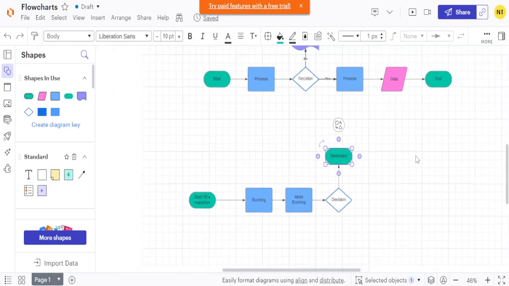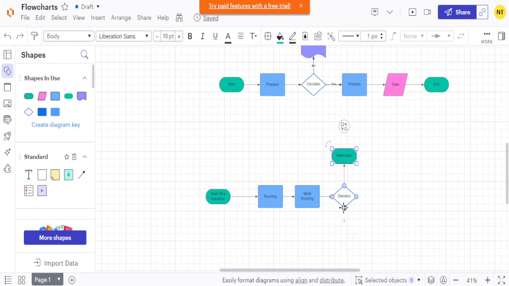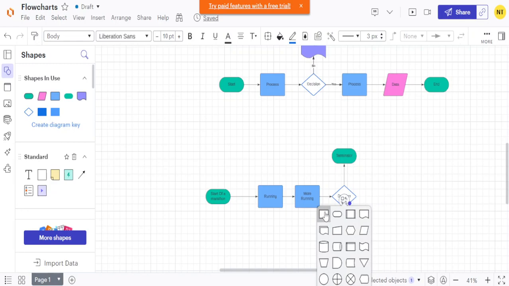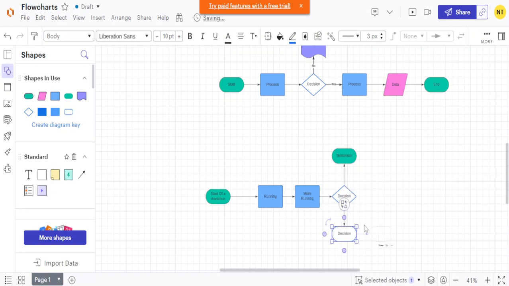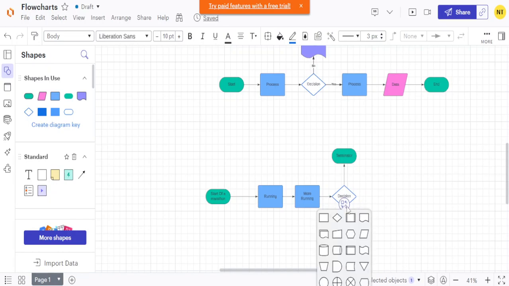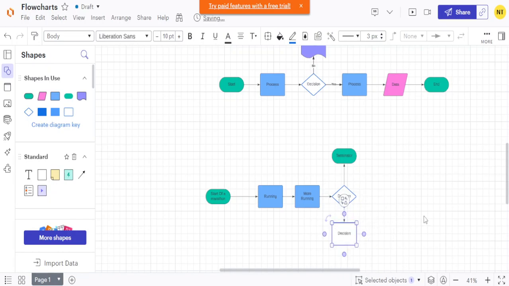It can lead to a terminator, or it can lead to another process. Okay, I didn't mean to set a decision. Okay, so here, process. Or I guess let's just put it over this. Okay, so this is it.